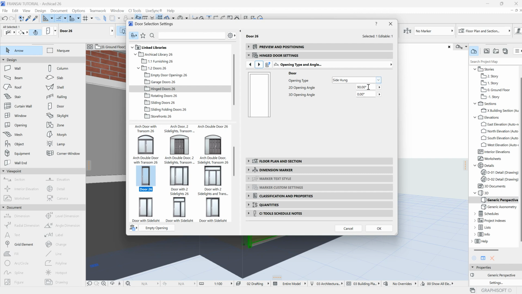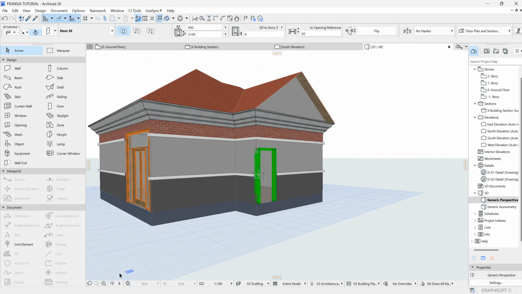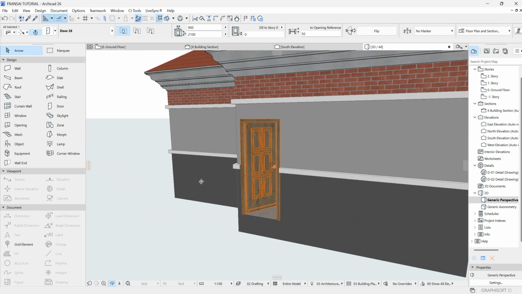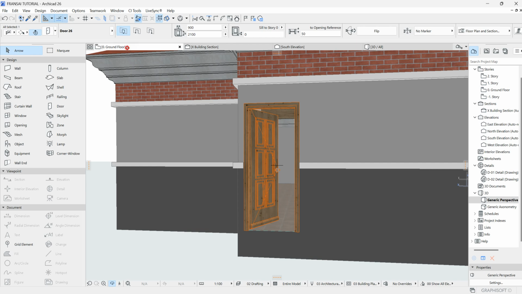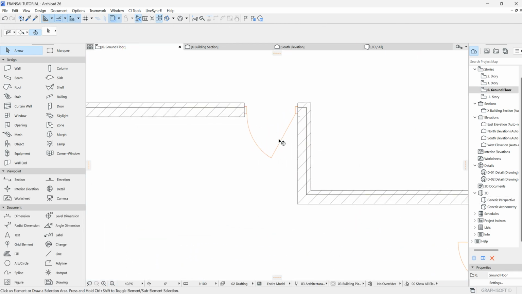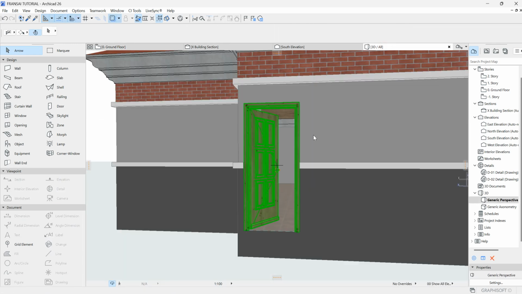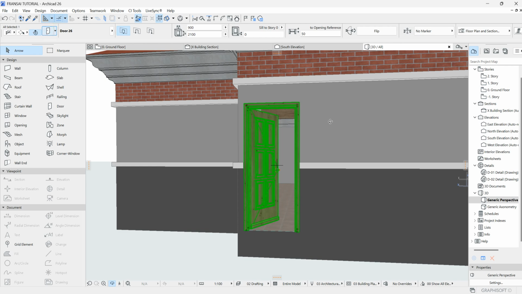You can decide to open the door and let me say 3D opening of 60 degrees, and let me say 2D opening of maybe also 60 degrees. And let's see. We now open the door. The door is now open. As you can see, the door is open. If I go to my 2D, that same angle is also what is there, 60 degrees also in my 2D. So that is it. So let me go back to my settings and see.